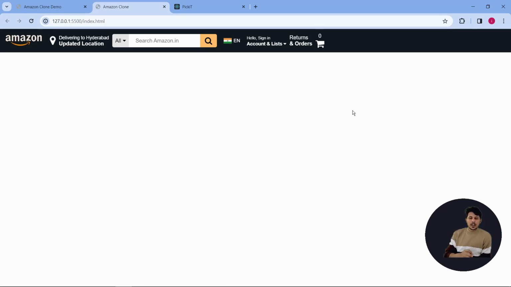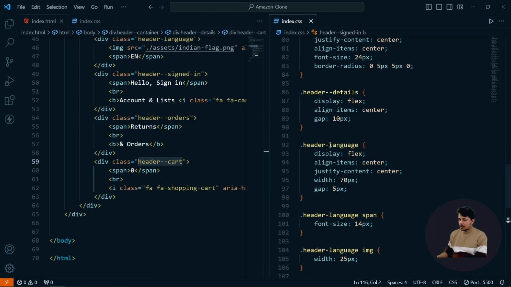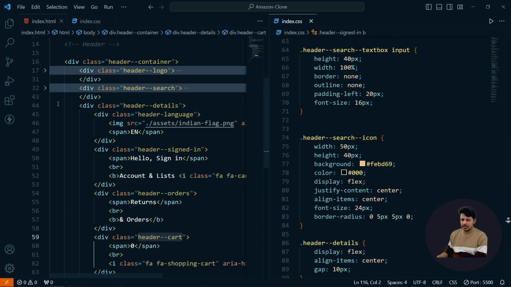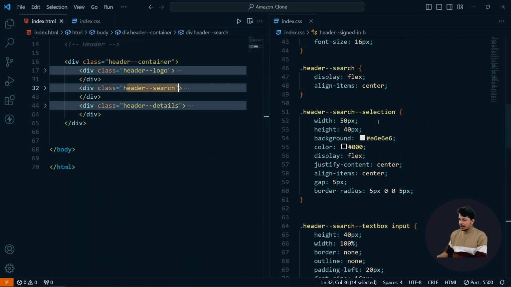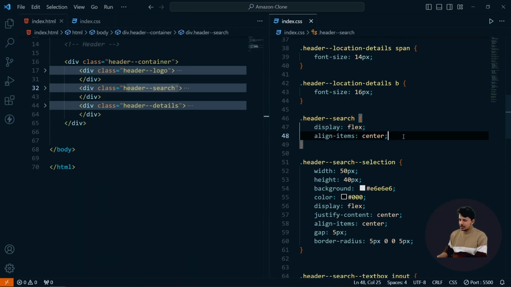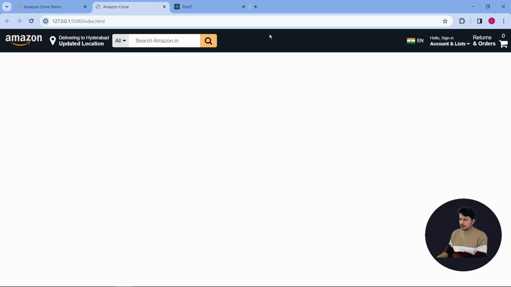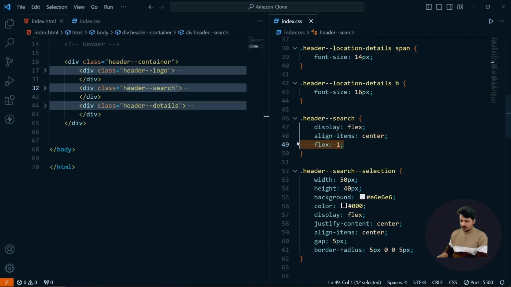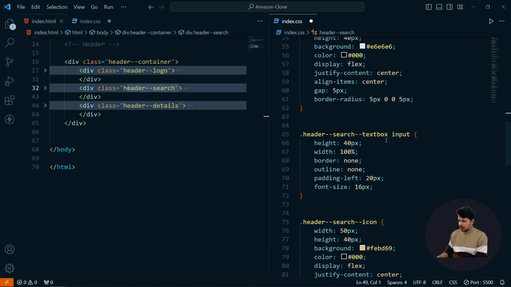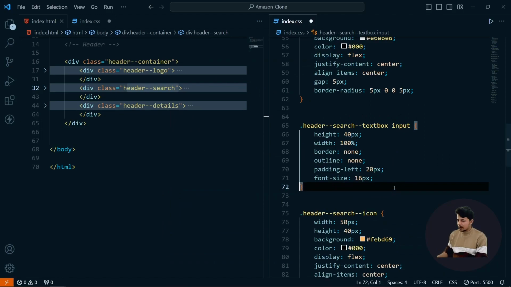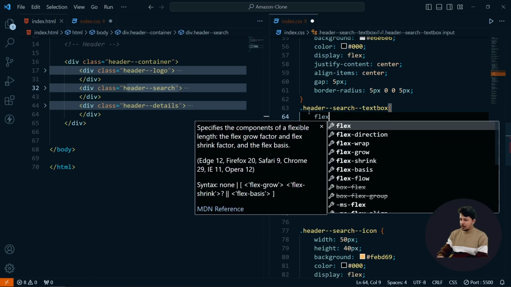So that we can apply. What it is going to do is whatever remaining width is there in that particular row will be applied to this one if I do that. Okay, so let's do that. So for section 2, which is the header search, I'm going to apply it. Here is the header search, and I'll say flex 1, and it should work. It's giving the whole thing to this one, so I don't think we have to do it for this one. Let's do it for the text box, or let's do it for this. No, it's not going to do that. So we have to try it out to see where exactly it will apply. But it will apply, that's for sure.